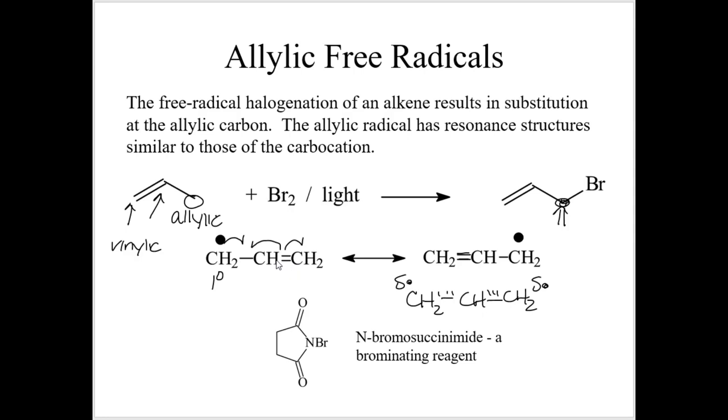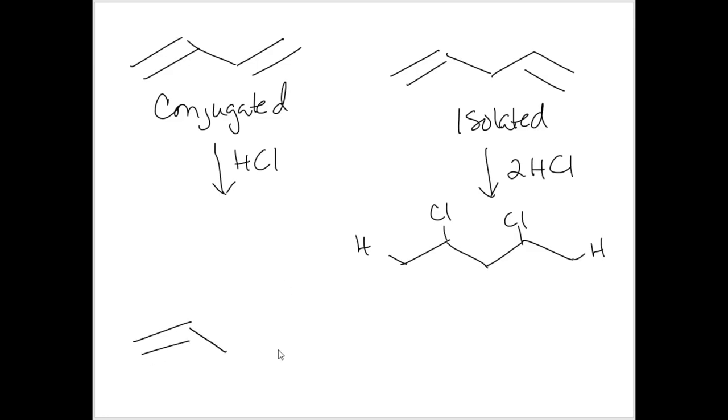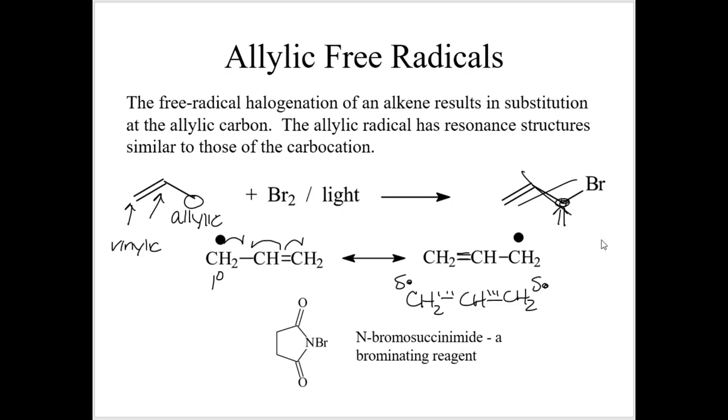Now, there is a problem here, and the problem is that if I tried to free radically halogenate at this allylic position using Br2 and light, I wouldn't get that product. Because thinking about this, if I took that molecule and I said, well, let's add Br2 to that, and I forget about the light, what would you write as the major product of that reaction? Well, you would say, oh, that's an alkene plus bromine. That means that I'm going to add two Br's, 100% trans. Whether the light is there or not is irrelevant because bromine reacts readily with a double bond, so we wouldn't actually have a free radical reaction. We would just have an alkene addition. So in terms of this reaction then, we wouldn't get this product. We would get the dibromo compound.